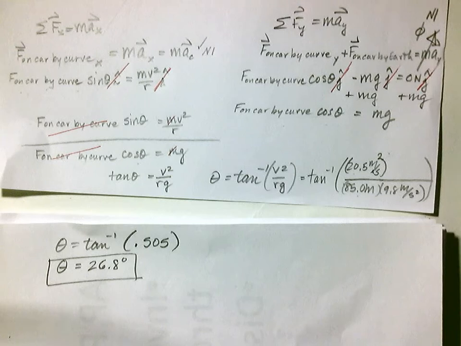I've also noticed, an observation on my part, that when I actually go the speed limit around those banked curves, I don't actually feel myself being pulled outward. So maybe there's something to that. I also know that if you go too fast and it's rainy, or you go too fast and there's a lot of sand on the ground, your car will actually start skidding. So that's one of the reasons why we really want to pay attention to those speed limits as we're going around the curves. They're there for a reason, and they're there for our safety. But also, I think there's probably some physics involved in that decision as well.